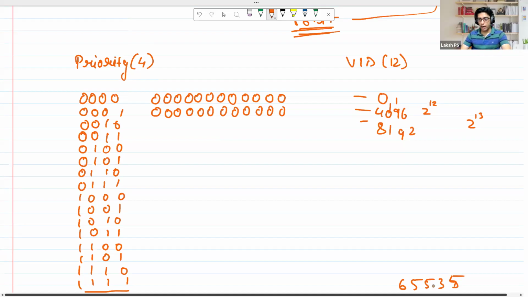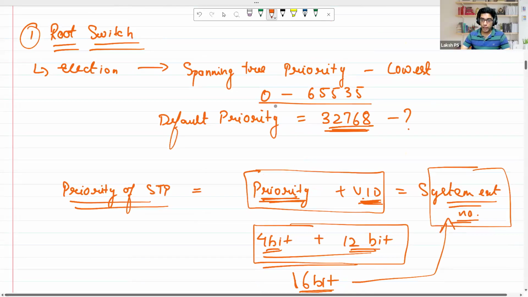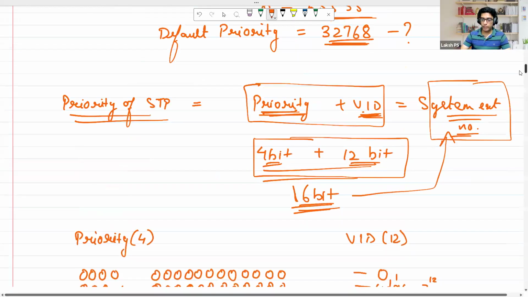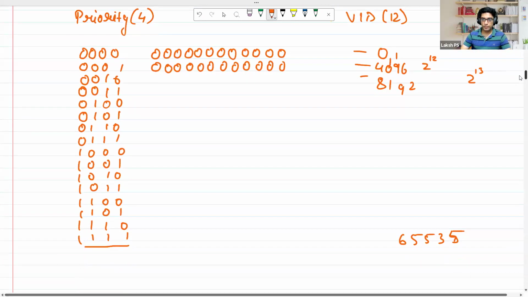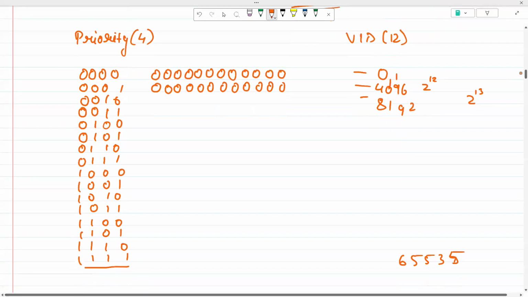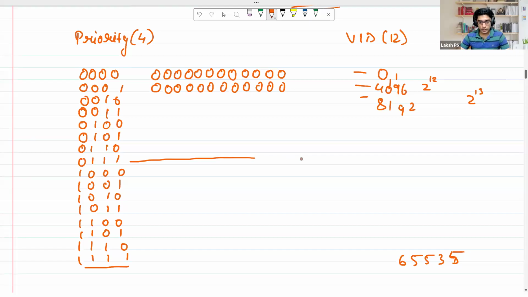Okay, any question understanding the priority numbers? Why is it starting from 0 up till 65535? Any problem understanding this part? Mohit, Vivek? No, sir.